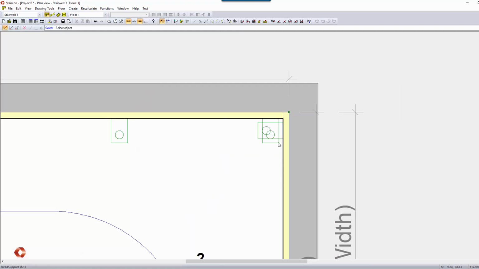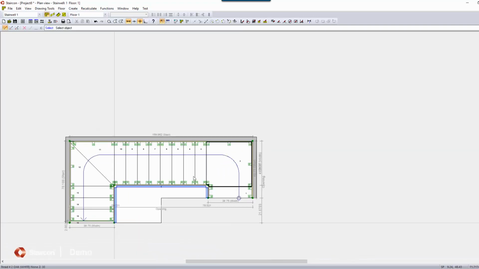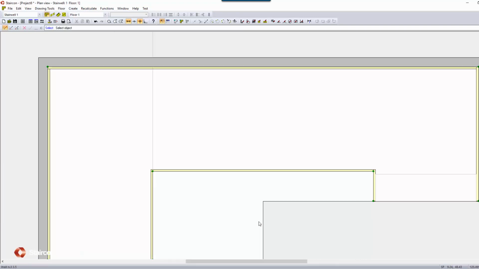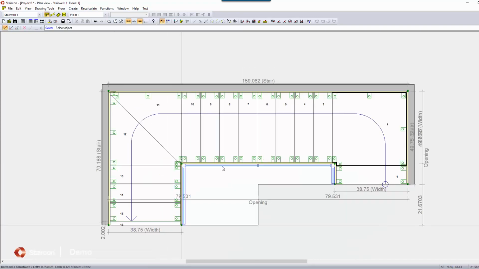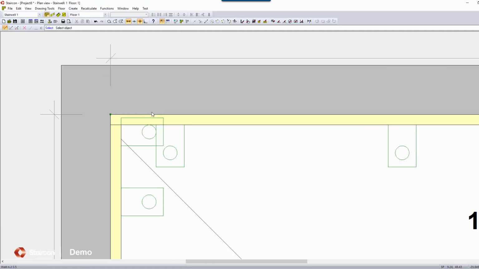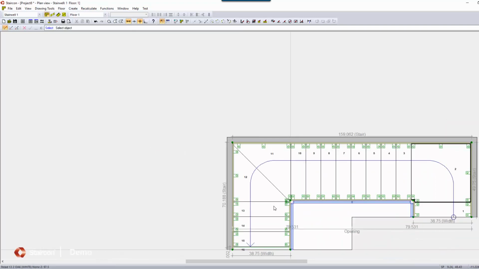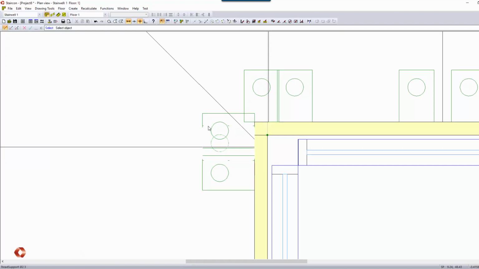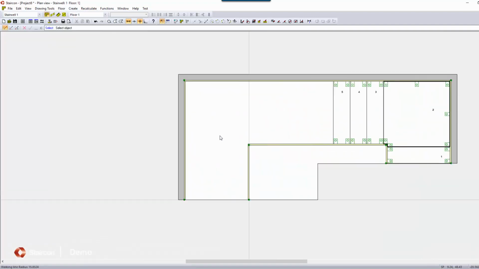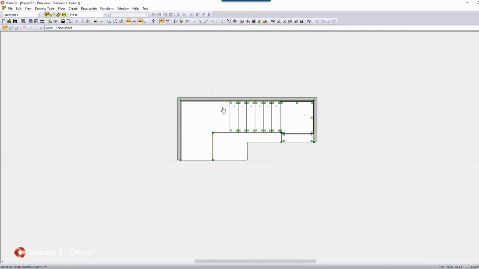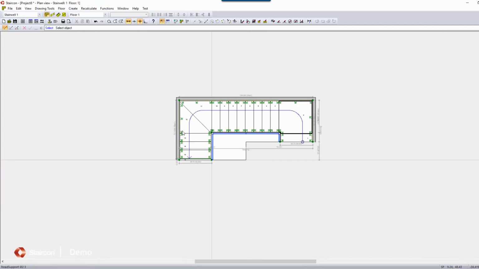In this case we can choose which side we still want to have them. Maybe this one I don't want, so I can just select it and delete it. I can actually do that with basically everything that I see on my screen. I have this one that I don't want, and I can also interactively move them if I want, but in this case I just select a few that are correct. And this is basically it. Let's look in 3D if there's anything else we would like to change.